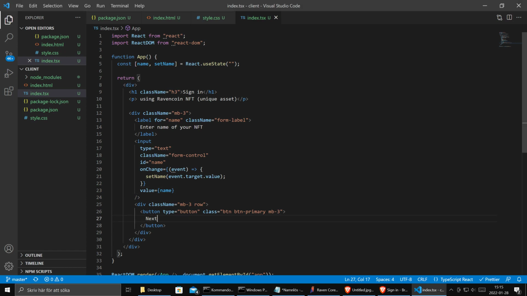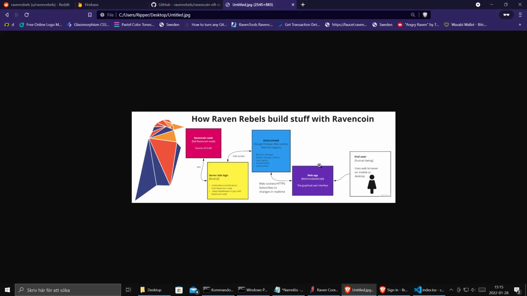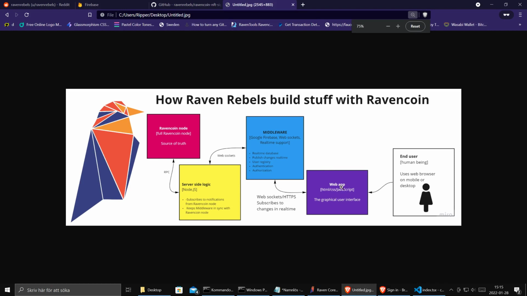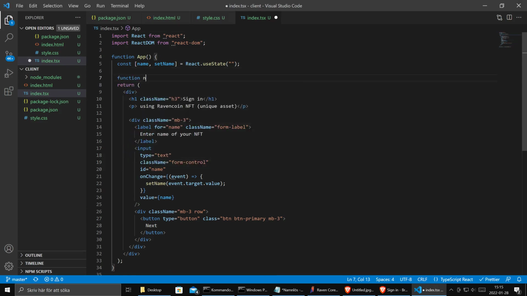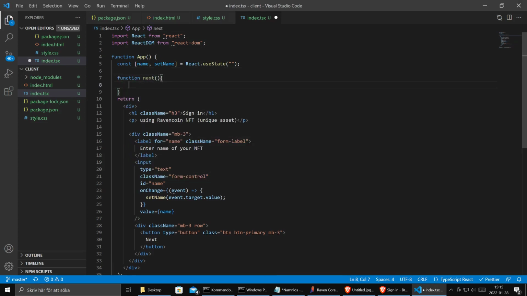And when we click next, we want to send this one to... So now we entered it here in the web app, it should be sent to Firebase so that we later on have backend code that listens to this. So we need a function, we call it next, which will send a request to Firebase.